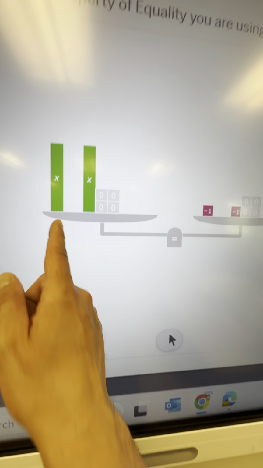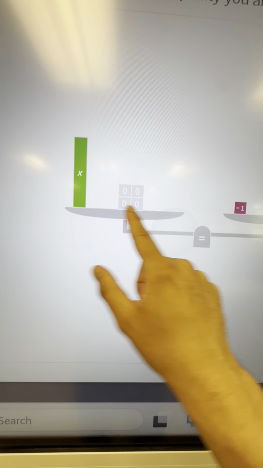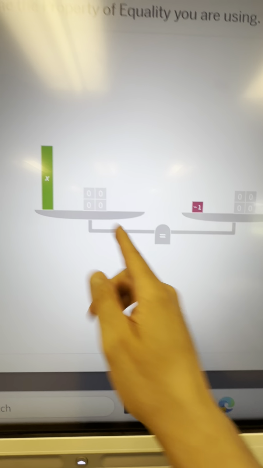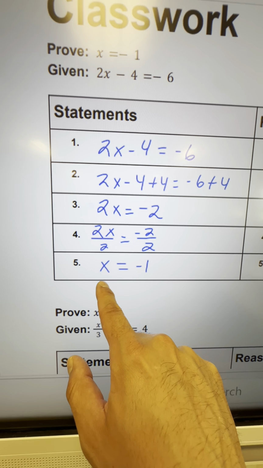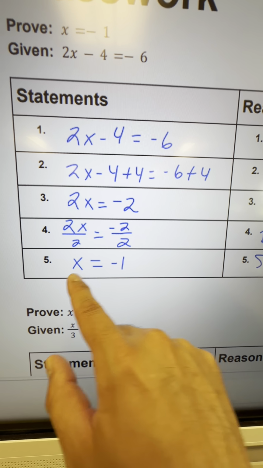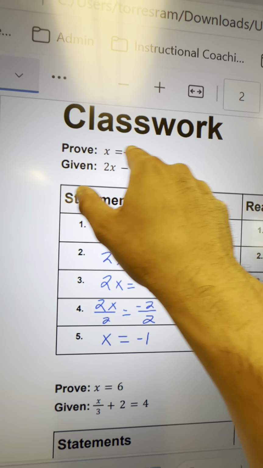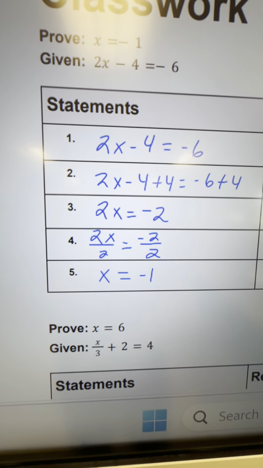And then clearly you can see that each of the x's matches up with 1 negative. And to show that, if I delete this, you can see it's not balanced. But when I delete the other one, it balances out because each x is worth -1. So you can see here, when you divide this out, you get 1x. When you divide this out, you get -1. And by doing that, that's just called simplify. And notice we have to prove x is -1. We have x is -1, identical. So we don't have to do any swapping in this case.